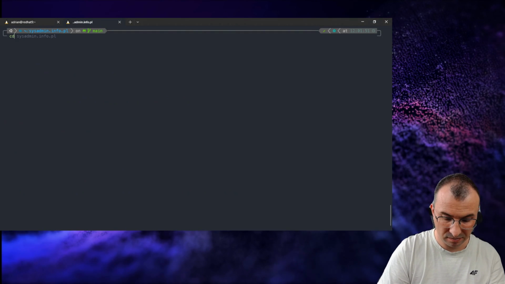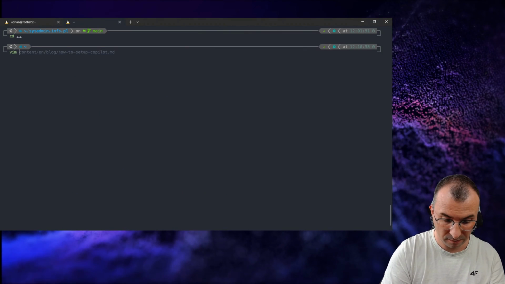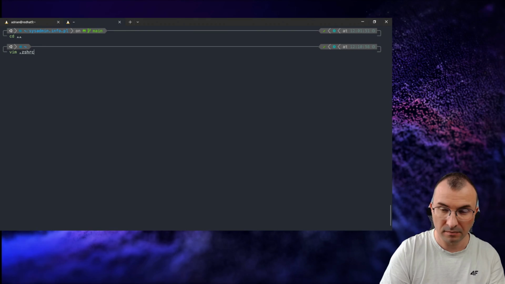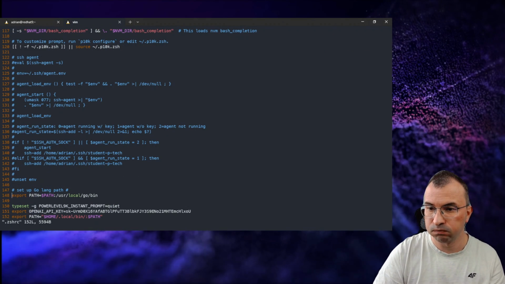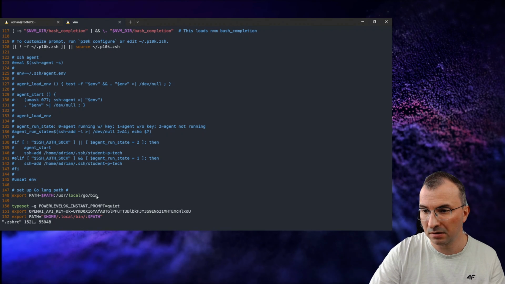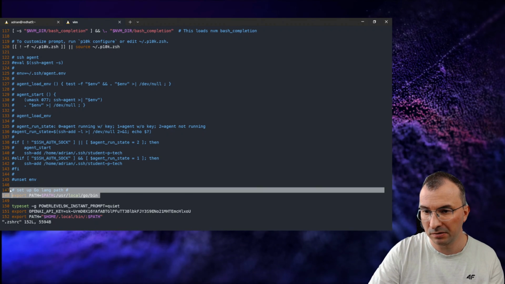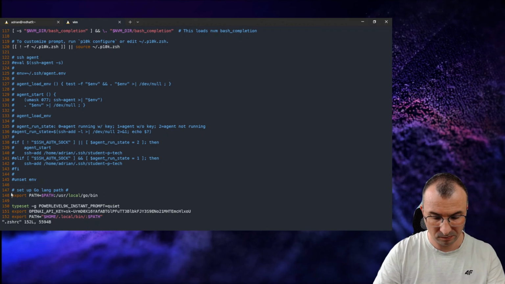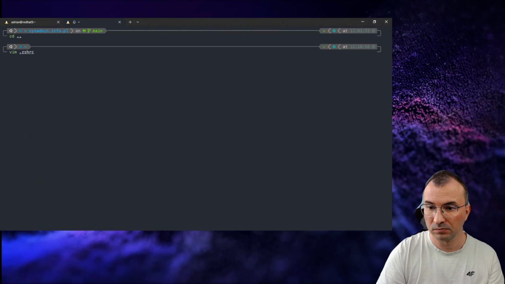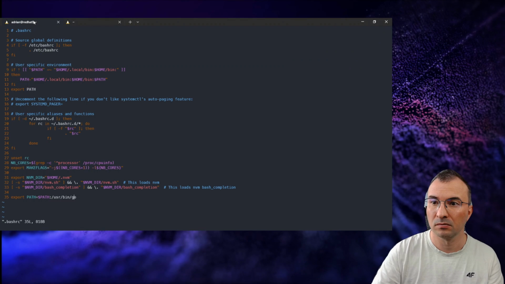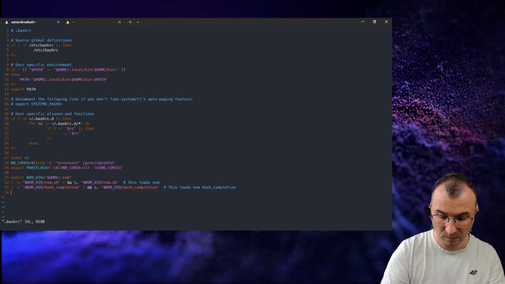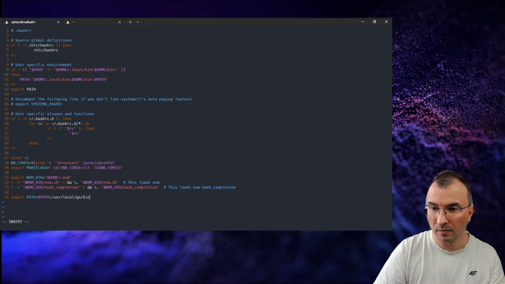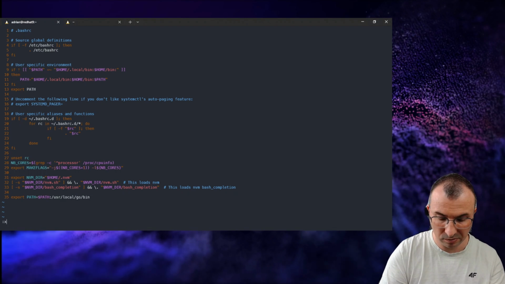Let's check this. But you can see USR local go bin. I will try to copy this. Just like that. And instead USR local go bin, and we'll try this.